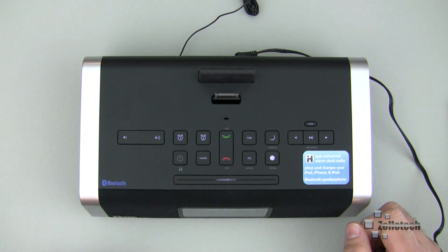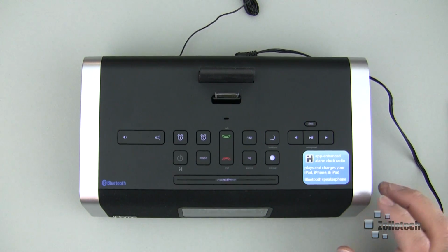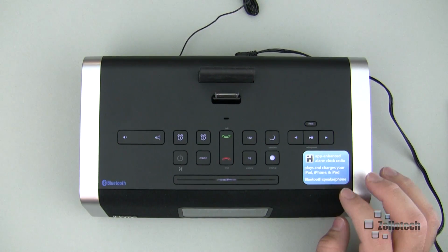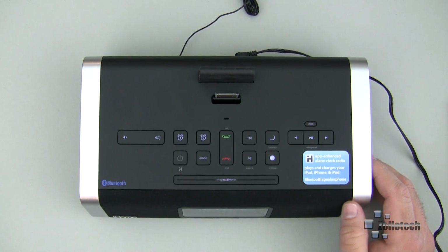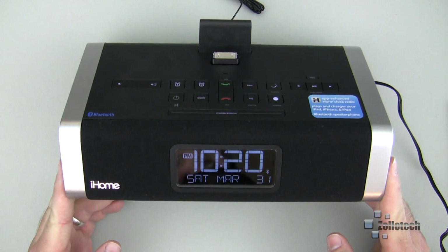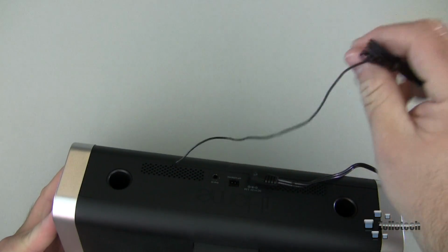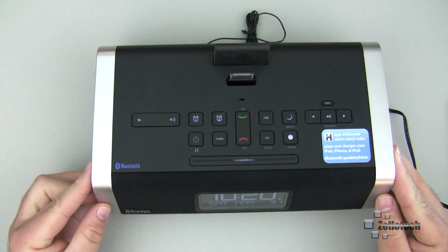Everything else it does pretty well, and for under $200 is definitely worth looking at. But it really just does not have a high quality sound. You would want to look elsewhere. They do have some other products that have a better sound when it comes to bass than this particular dock. But overall, I like the design. I like the way it looks. In person, it looks a little nicer than maybe you see here. It works well, and it also has an AM antenna here, which some people will appreciate. I won't necessarily use it, but overall it's a pretty nice dock.